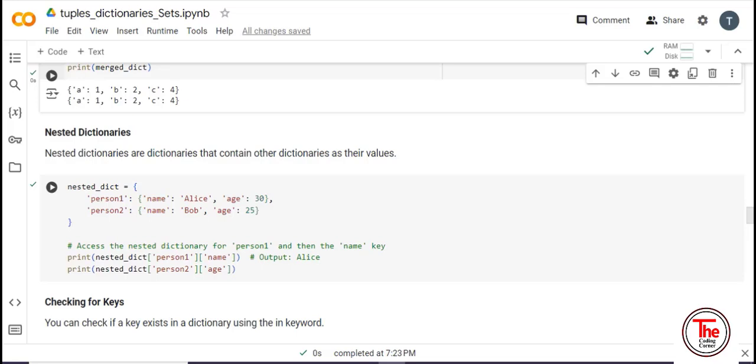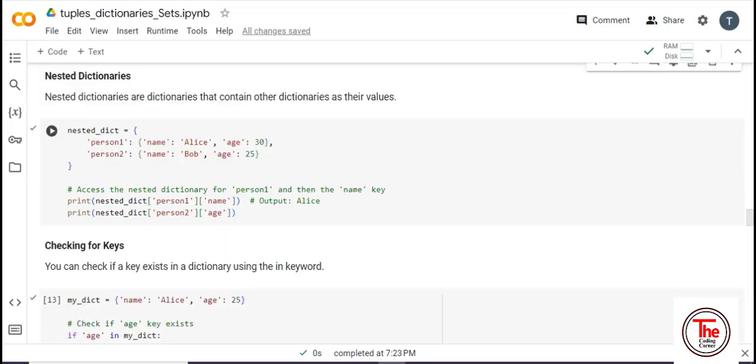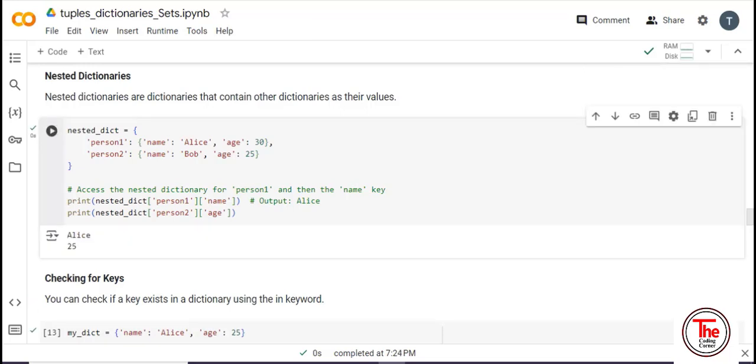Then, how do we access the nested dictionary for person 1 and then the name key? I ask Python to go to the person 1 dictionary and give me the name, and I run the code. The name in the person 1 dictionary is Alice.